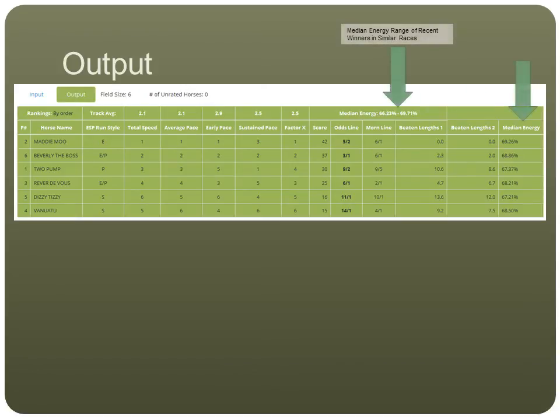In the example shown here from Golden Gate Fields on Friday, August 23rd, Matty Moo is the top-rated contender, with the odds line showing fair odds of 5-2. With morning line odds of 6-1, it is highly likely that Matty Moo will go off at odds higher than 5-2 and will be worth a bet. Those who like betting multiple horses to win would also back Beverly the Boss as well.